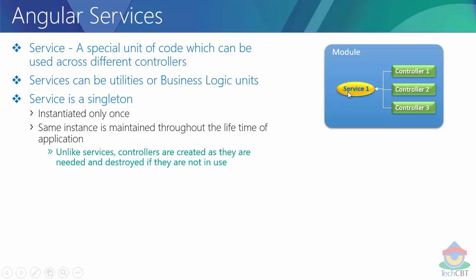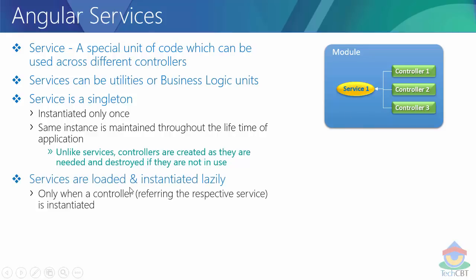However, services are always static, which means once an instance of a service has been created, the same instance will live as part of AngularJS memory, and will be reused across all of the controllers and throughout your particular AngularJS application. That is very important. There will be only one instance of a service served across your entire module or entire app.